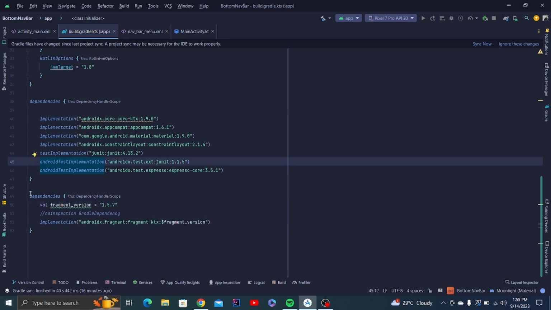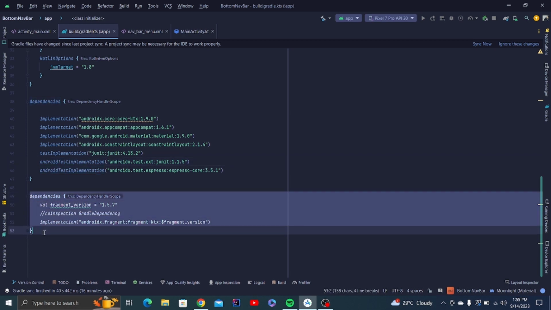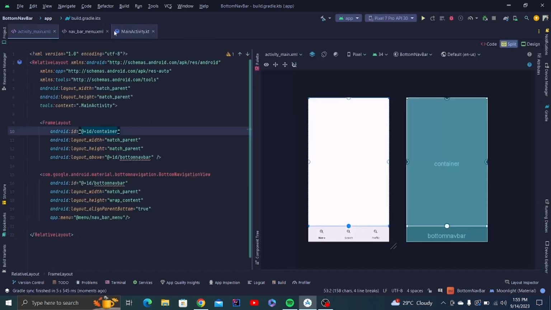You have to add this dependency in your build.gradle.kts for app, and you have to sync it. Once you're done with the sync, we'll be writing our MainActivity.kt code.